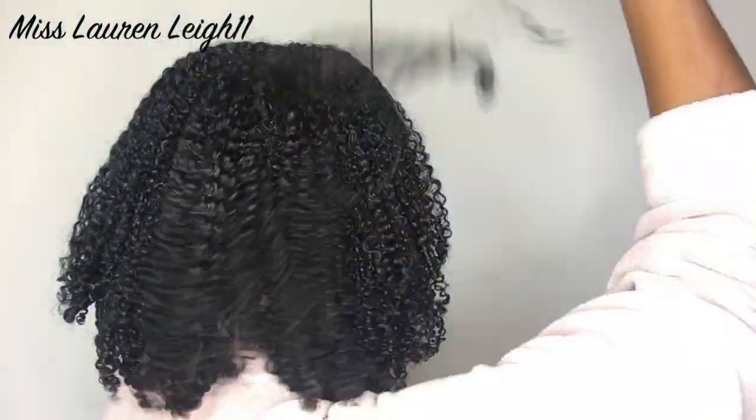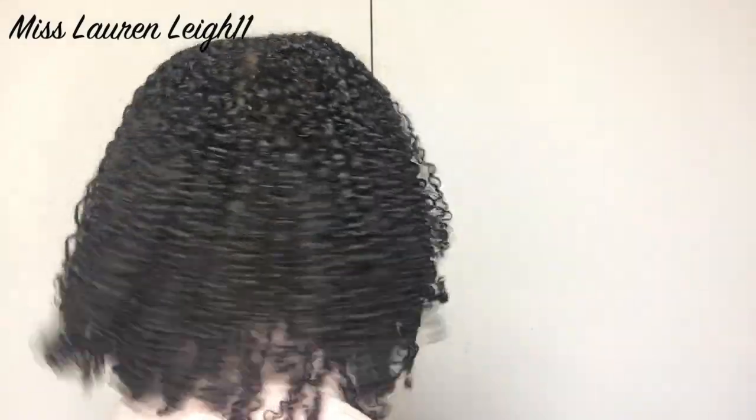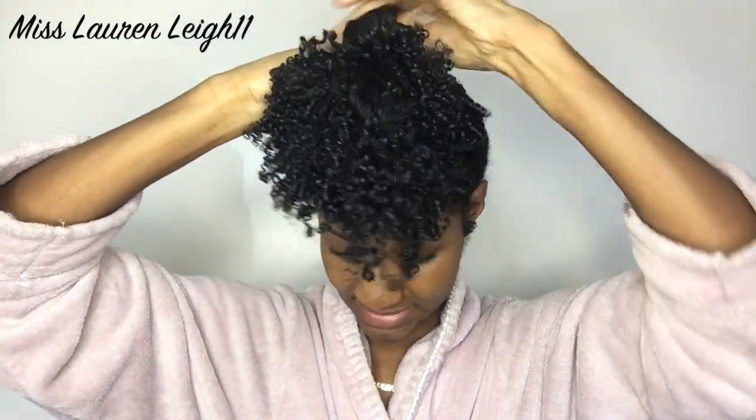I will come back tomorrow once my hair is completely fully dry and I'll show you the end result. It's the next morning — so these are the end results. This is my hair fully separated. It's not super big, it's not got amazing volume yet, but as the day goes on my hair is actually still a bit damp at the roots. As the days go on, your hair does get bigger and bigger, so I'm fine with this for now. I'm going to put it up very loosely just one time, because I don't want deep indentations on my hair and I don't want my hair to be stretched excessively.